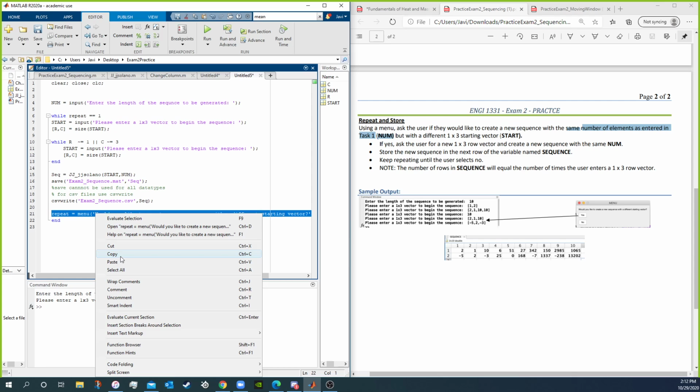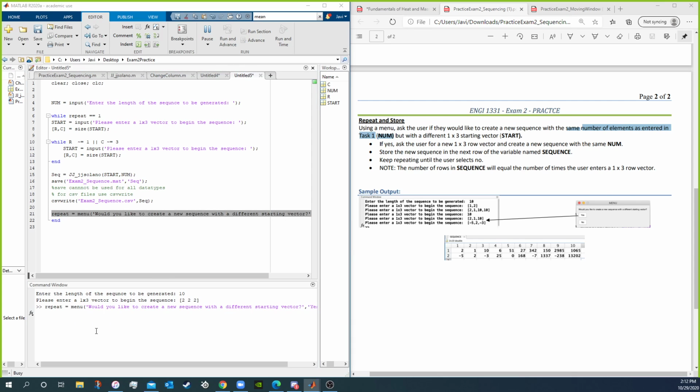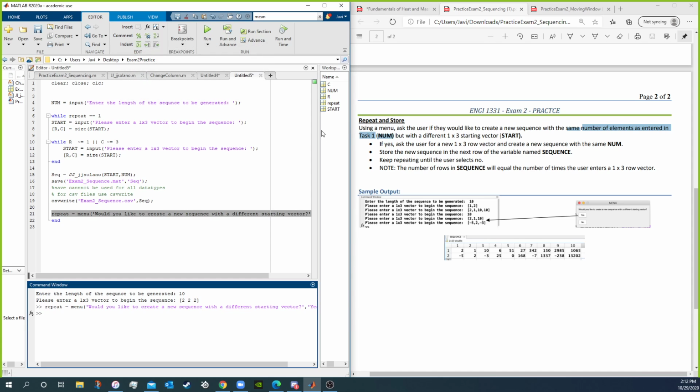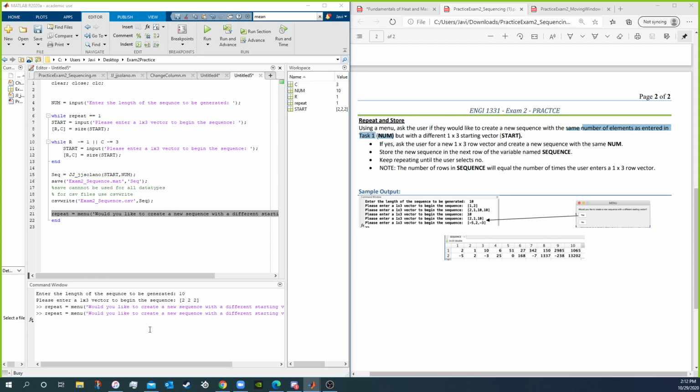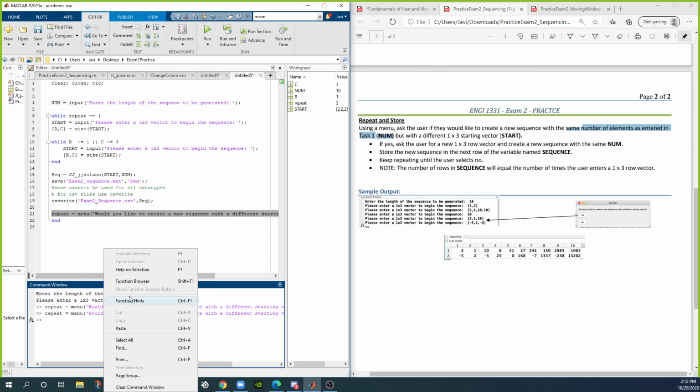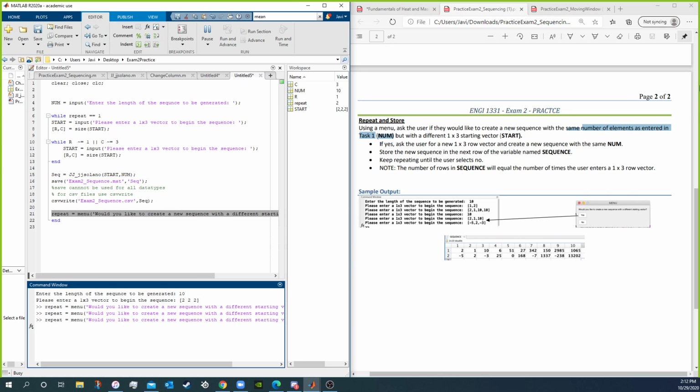Yeah, so if I go ahead and copy this, paste that, it's going to pull me up a menu. If I click yes, repeat is going to store a 1 because I chose the first thing. If I go here, no, repeat is 2. If there was a third option, it would be 3. But if I click out of it, it'll store 0 because you didn't click an option.